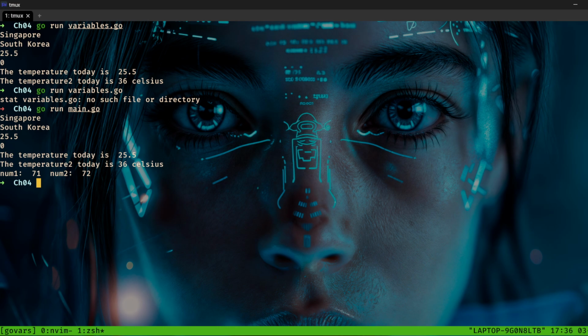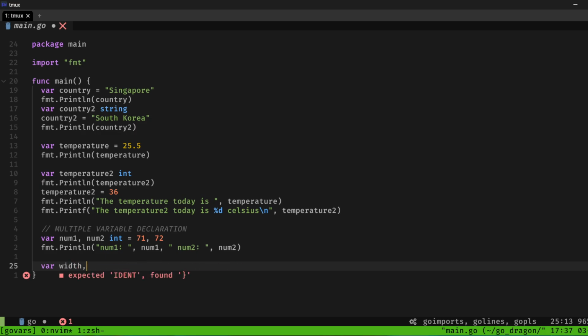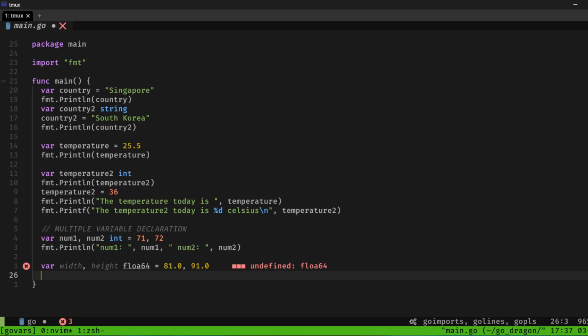We can have other values, for example width and height. We can declare the width and height of a rectangle, which is, let's use float. I have a typo here.